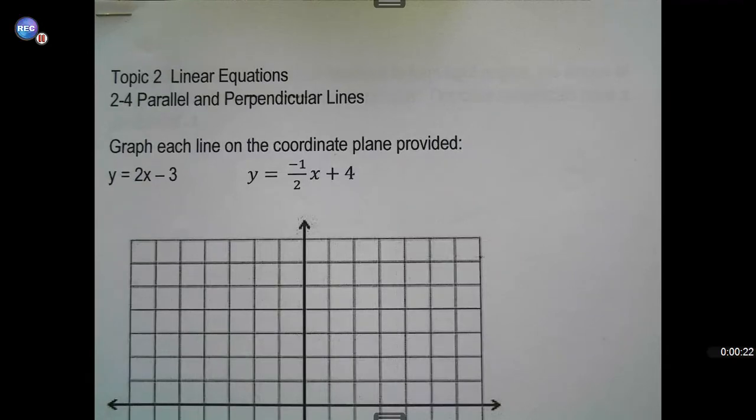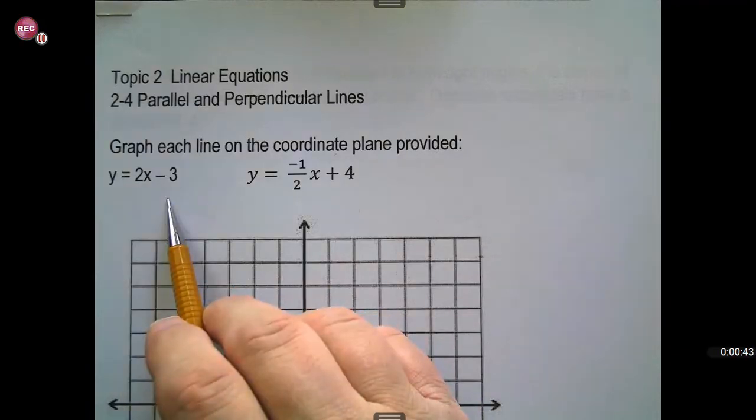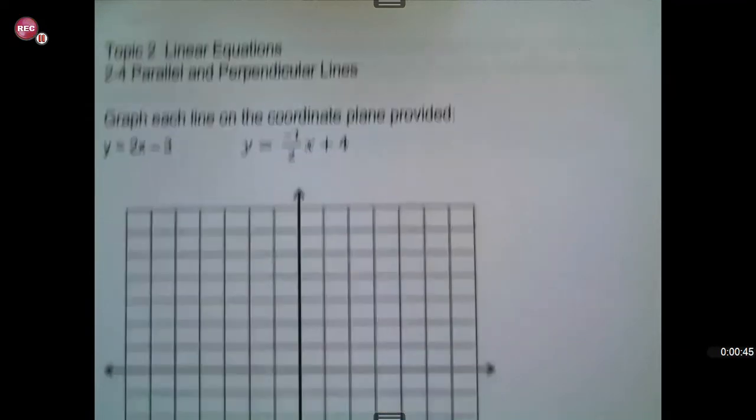The last section in this topic is about parallel and perpendicular lines, and there's a relationship between the slopes of parallel lines and the slopes of perpendicular lines, and that's what we're going to learn about here. So it asked me to graph these two equations on the coordinate plane.